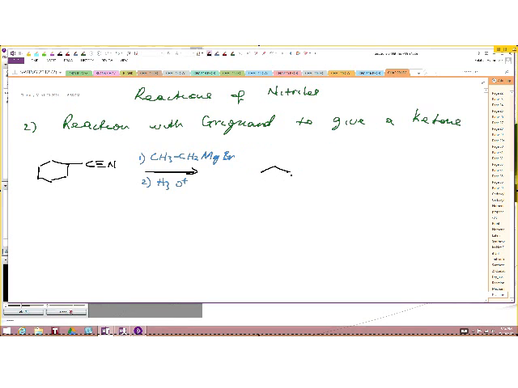I will tell you the reaction mechanism is closely related to the one I've just given you. So to save ourselves some time, I will not give you the mechanism for this reaction at this point. So we get this. The point we made here is anytime you have a nitrile and you react with a Grignard reagent, you get a ketone. Okay.